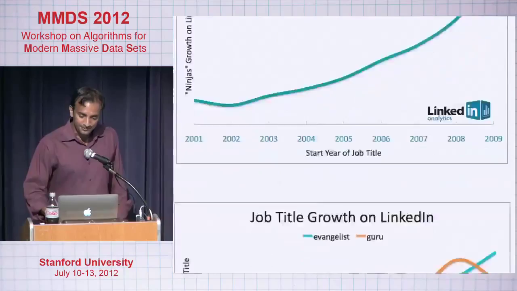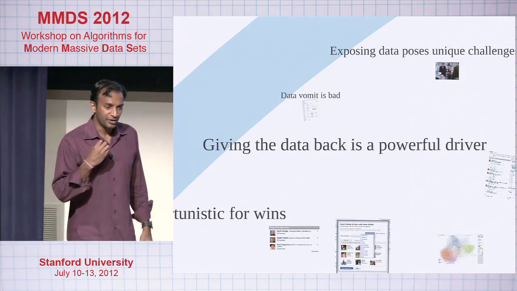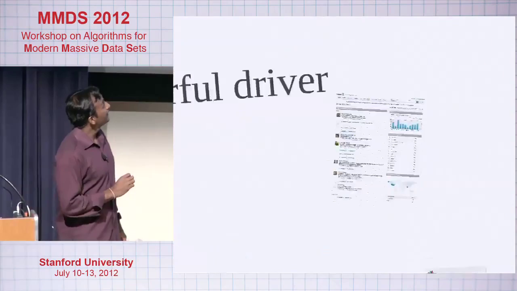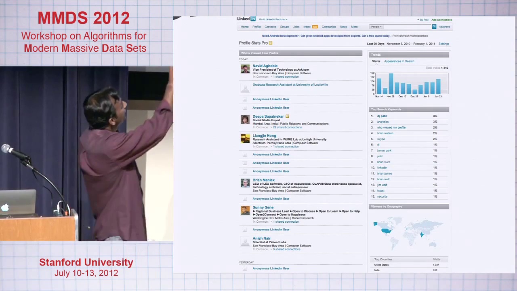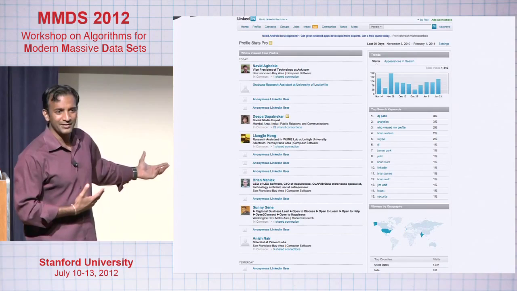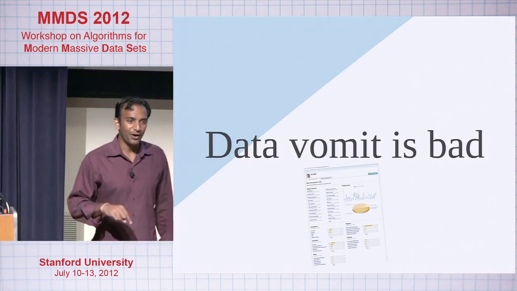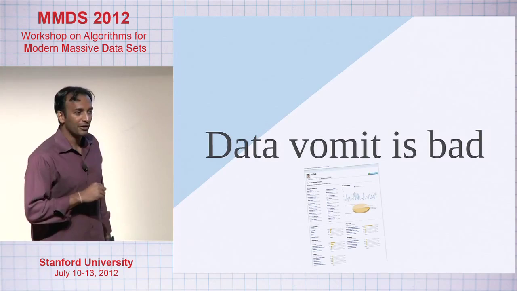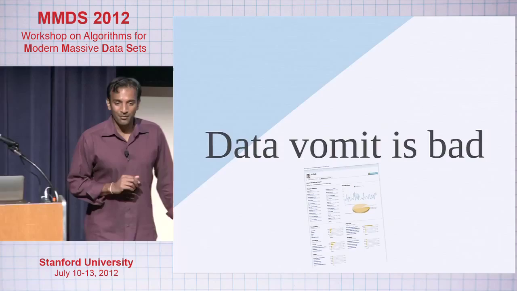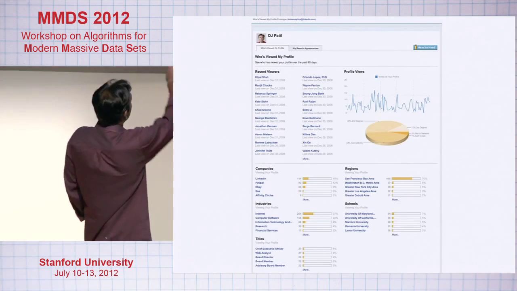Giving data back to the user is incredibly powerful — an incredibly powerful driver for interaction. This is LinkedIn's 'Who Viewed My Profile.' It gives you great details on how people are looking at you — different graphs, all sorts of things. And as data people go: that's it? That's all you're going to give me? I know you've got this data science team and all this amazing stuff. Why aren't you doing something more powerful? And so you're right — we should give you more. But here's what I contend: data vomit is bad. Our notion of what we think is acceptable data is very, very poor for the rest of the world.